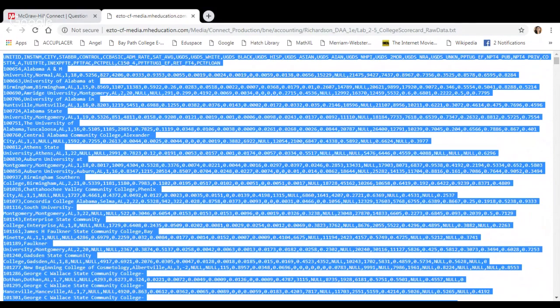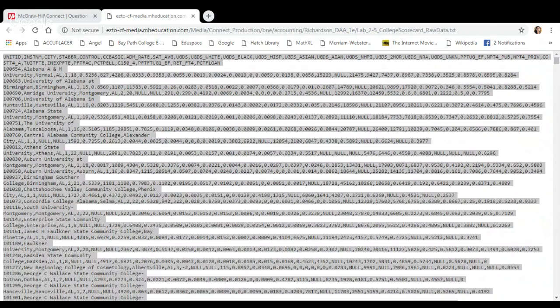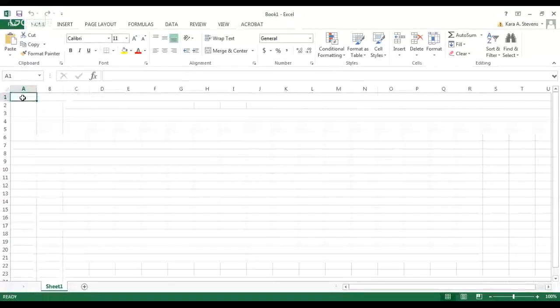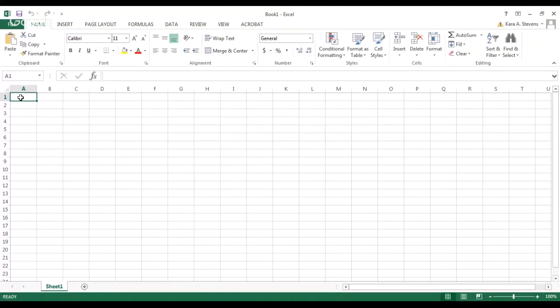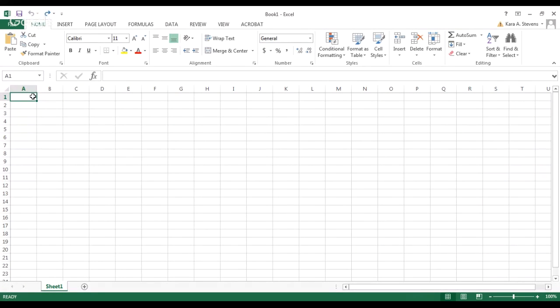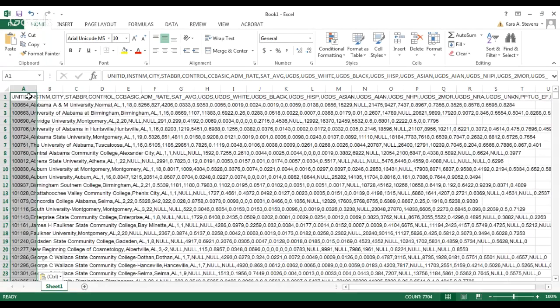Then if you do Control C, that's going to initiate the copy for you to bring it into an Excel file. So then you'd flip over and open up your Excel file. You're going to make sure you're in this A1 cell, and you can either do Control V, or just right click and paste. Either way, it gets in there. You have to be in the cell though, and it's all going to go in there.